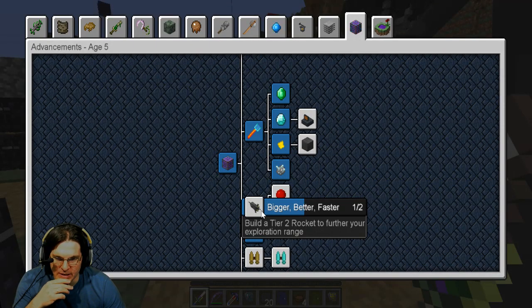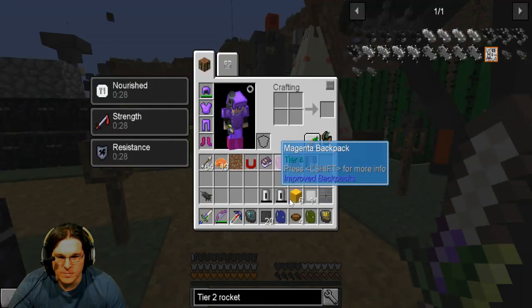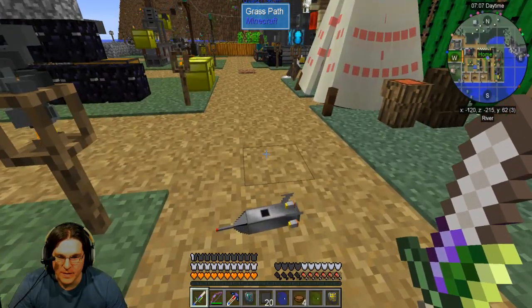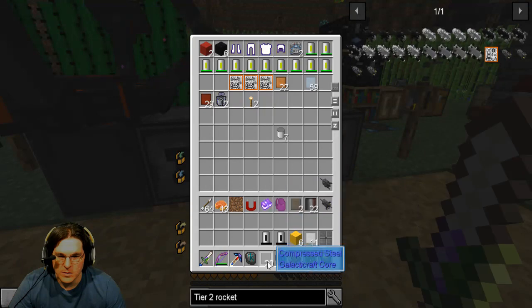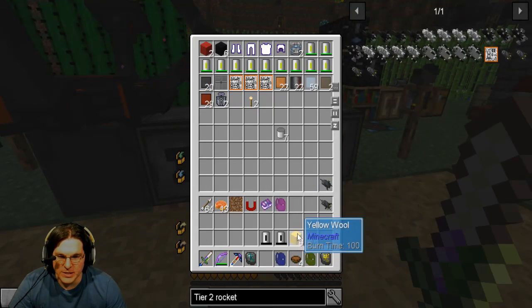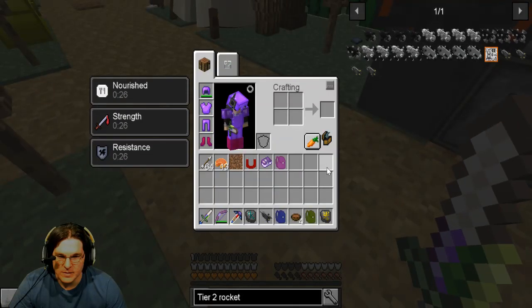Build a Tier 2 rocket to further your exploration range. How about if I drop it and pick it back up? No. Maybe it requires me placing the Tier 2 rocket on the launch pad? Could be, you know.